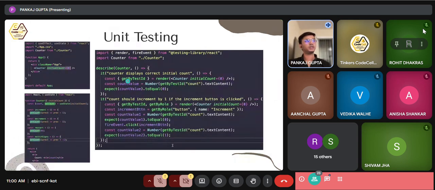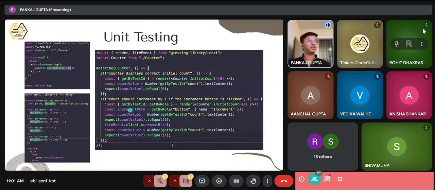First we render that component with that initial value, and we use the getByTestId function. By using this function, we can get the actual count variable from the Counter component, so we can check the value of count. We get the count value and check if it is equal to 0, which is our initial count. If the count value is equal to 0, then our test case will pass.